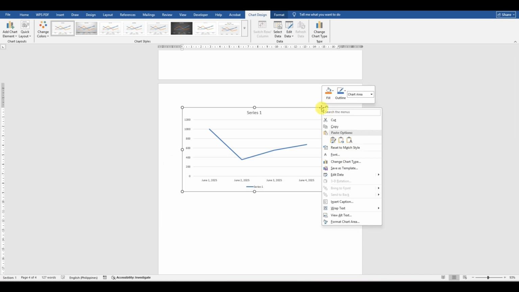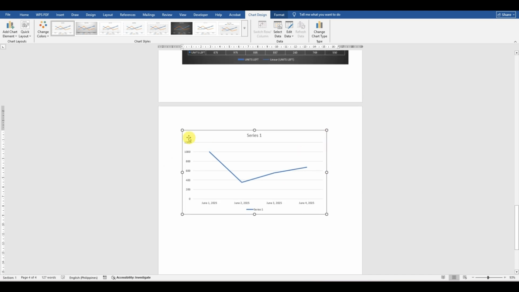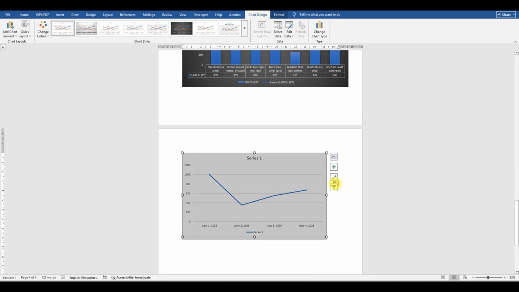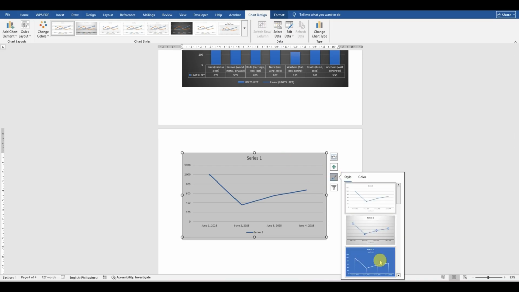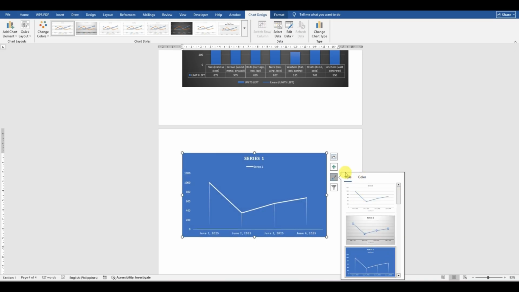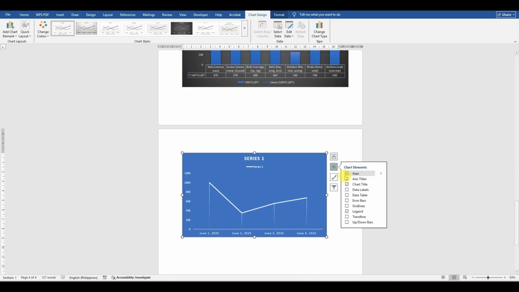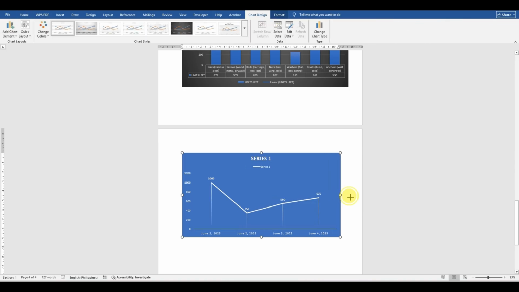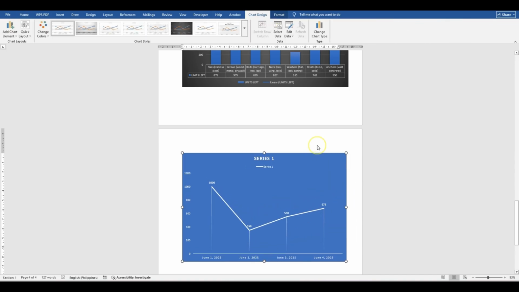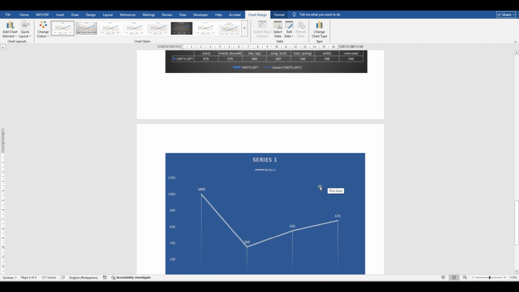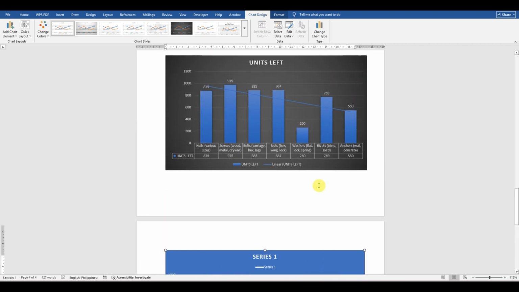So let's edit the table. Just have to click. It needs to be highlighted everything. And let's click this one. And then let's try to add some data labels. And then, okay. And then you can adjust it.